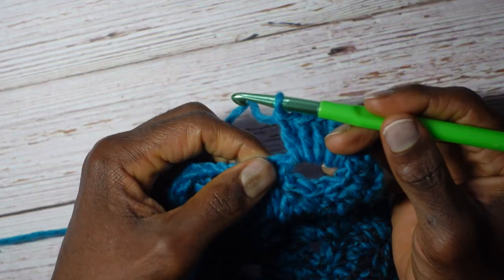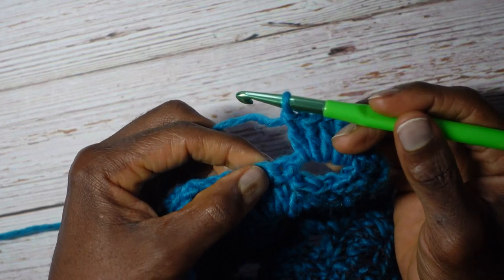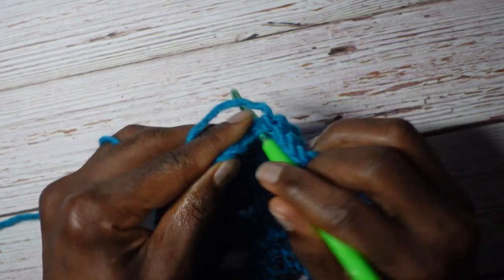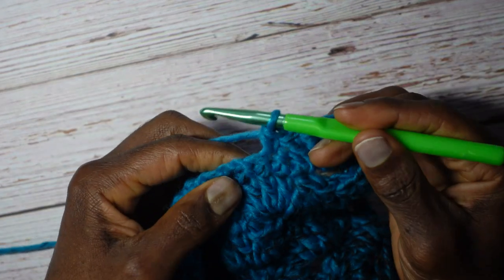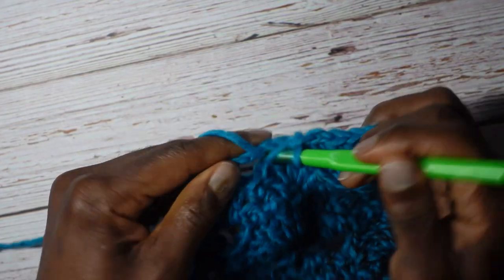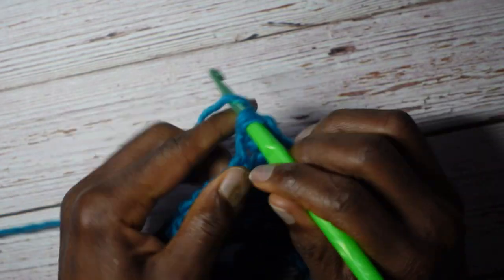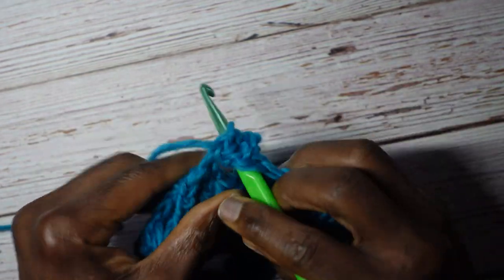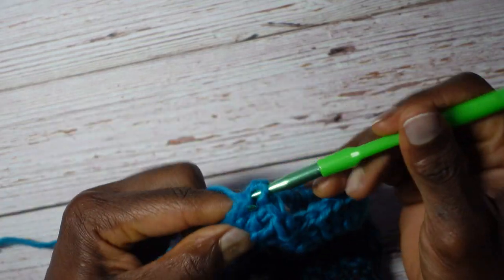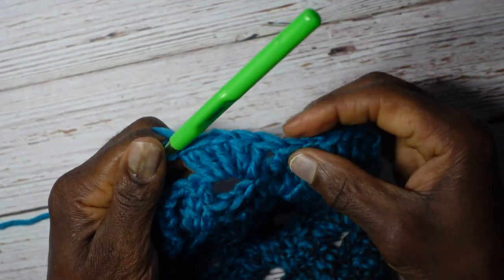Remember, whenever you see three consecutive single crochets, you have to put a single crochet in that center one, that middle one right there. So I'll skip the first one and put a single crochet into the second one. All right, now we're at another chain three space, which means I put another big or large fan, which is five double crochets. So I'll just make those really quickly. Three, back in there, 4, back in there for 5, okay?